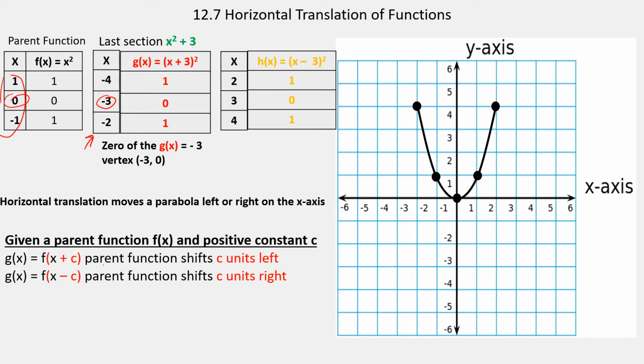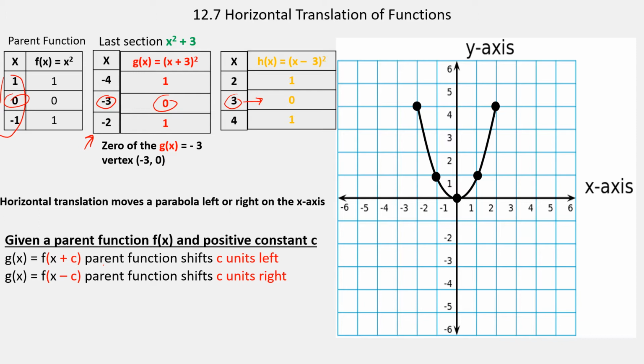All right, and then we plug in, we get our y values. Same thing here. In this case, -3 is what gave us the 0. But looking at the yellow, the h of x function, we have to put in a +3 in order to get a y that is 0. And notice that I've used +2 and +4 above and below. So when you're plotting, if they ask you to plot, and that's part of the process, it helps you in determining what x values you want to plug in, because you want to make sure that you're getting the vertex.